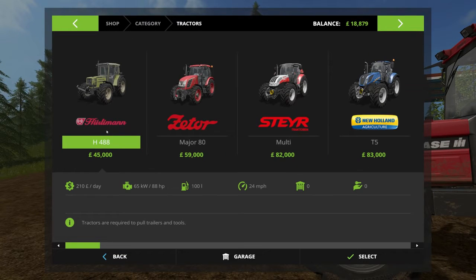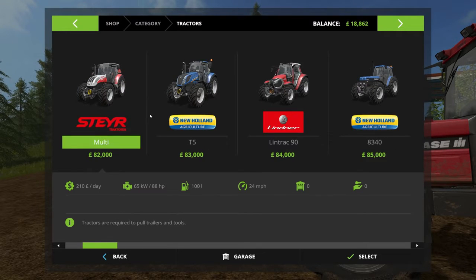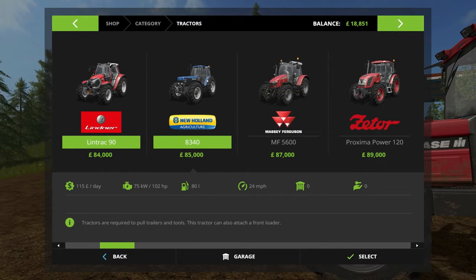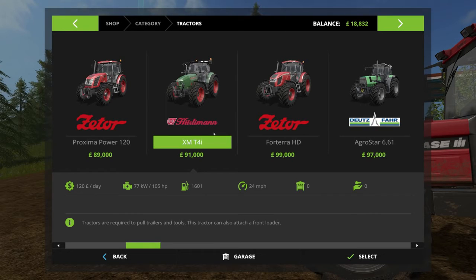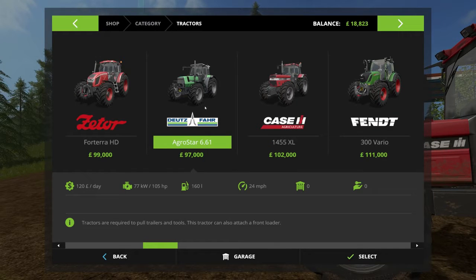Tractors. We get the lovely Hurleyman over from 15, a Zeta, Steyr, yep. New Holland T5, a Lintrac 90. Oh, I love this tractor. New Holland 8340, Massey Ferguson 5600 series, a Zeta, Proxima Power 120. Sorry, I went blank there. The Hurleyman XM T4i, the Zeta 4Terra HD. This is over from the other one as well.